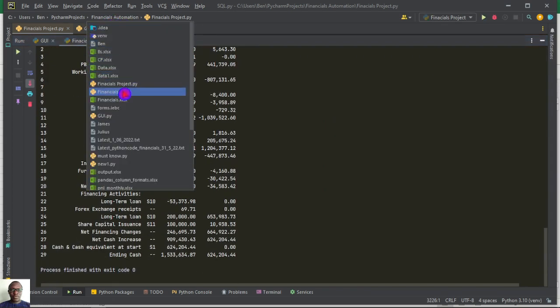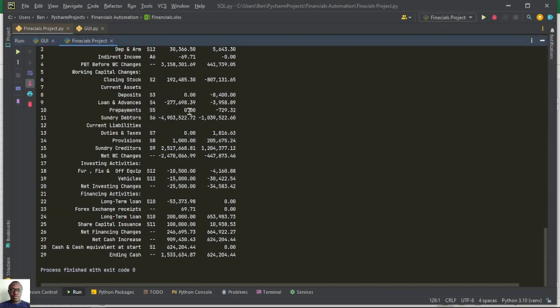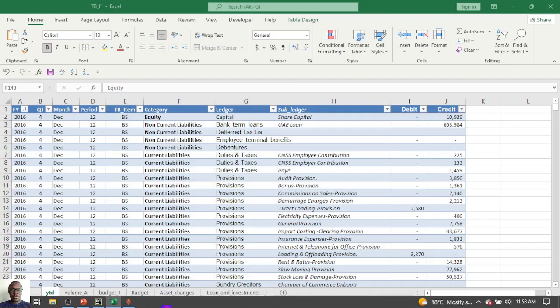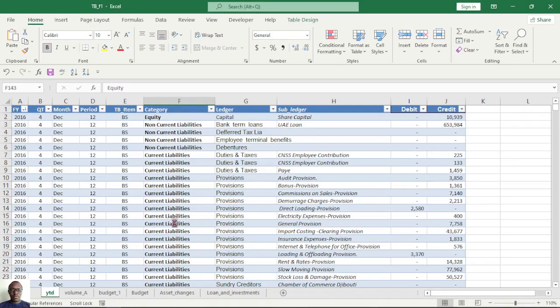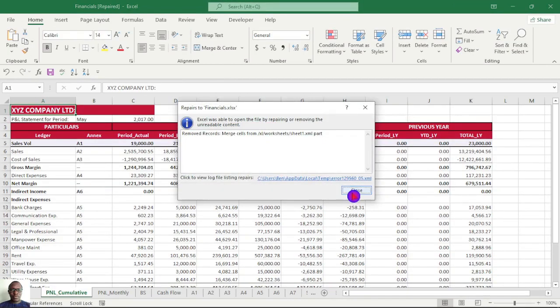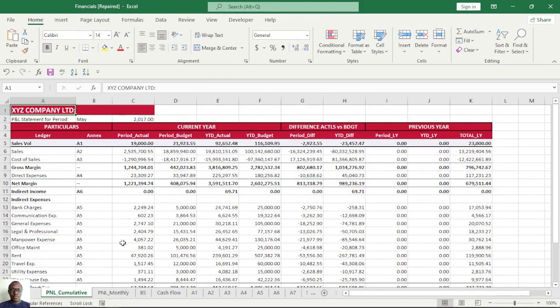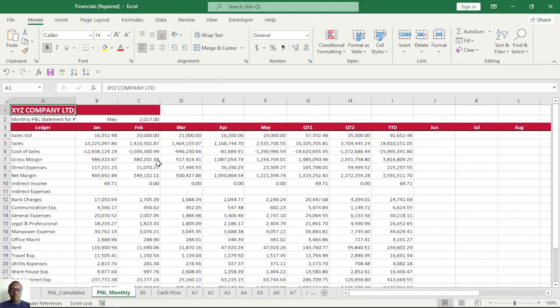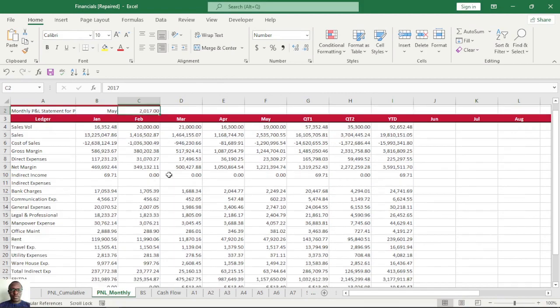So let's open these financials again. Let's check on monthly because it was applied here. So this is what we have monthly.